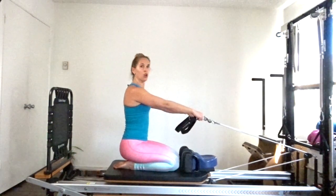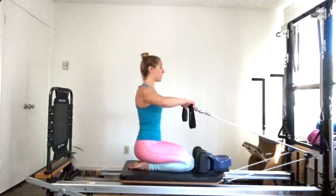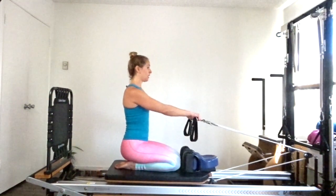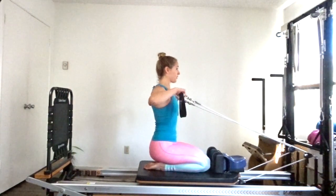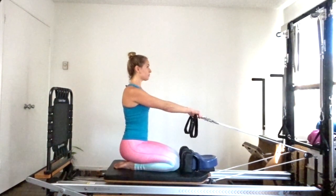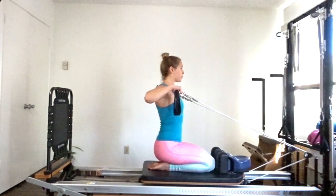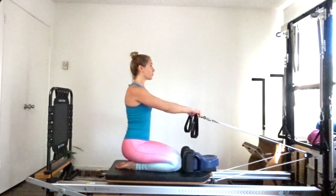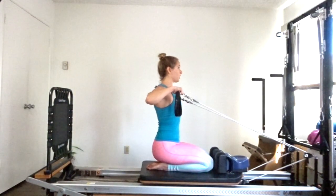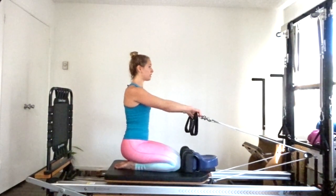If this gets into your neck at all, you can always do a narrow row or a low row. But if you can, keep the elbows high. Think about squeezing the back of the shoulders, the upper back, and then release. Keep the shoulders away from the ears. Not leaning back as you pull. You just want to do the motion through those arms.